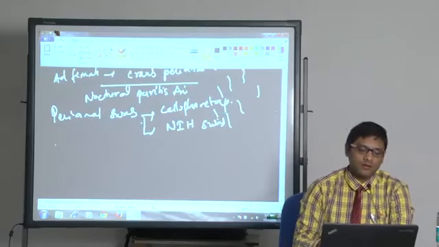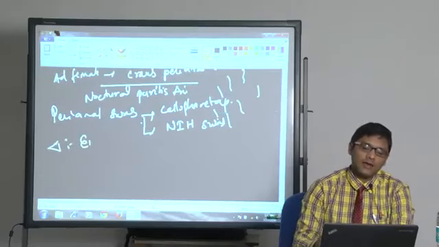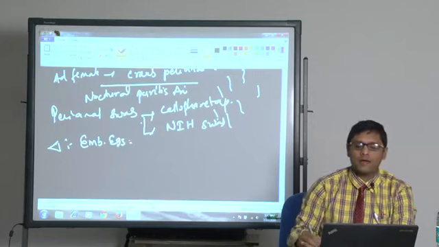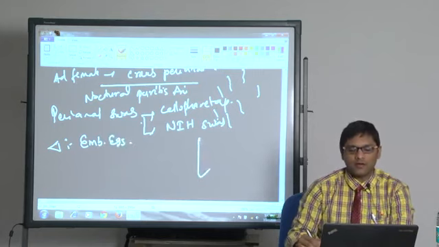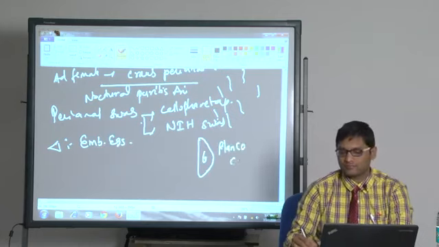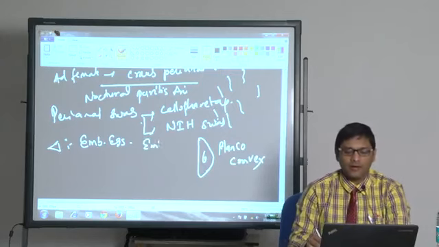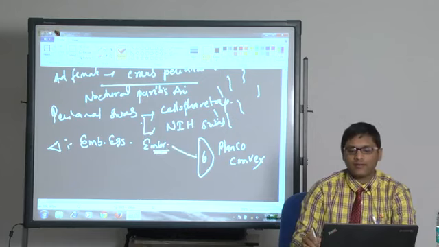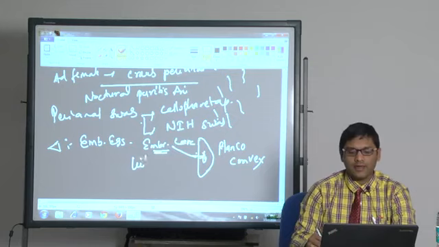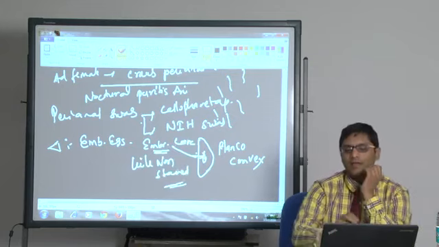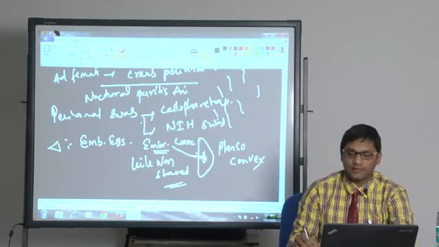Which is the diagnostic form? The diagnostic form is the embryonated egg, and the description is that it is planoconvex, having a larva inside, and it is bile non-stained. Planoconvex, it is embryonated. Embryonated means what? Having a larva inside. And don't forget it is bile non-stained. One side is plain, one side is convex, hence it is called planoconvex.